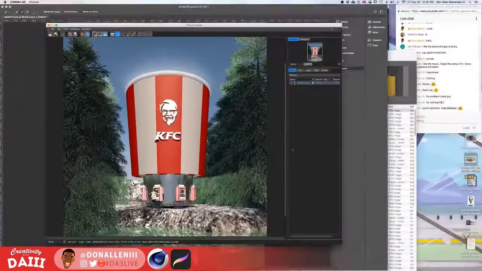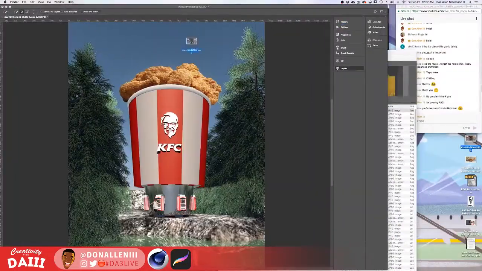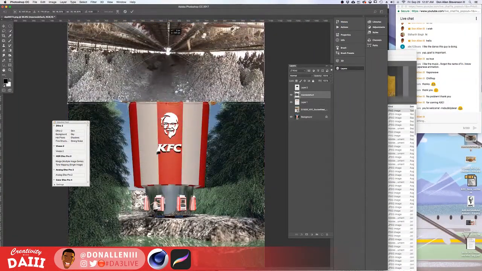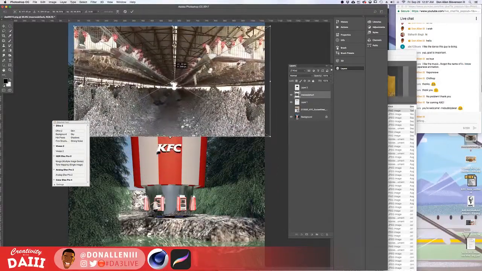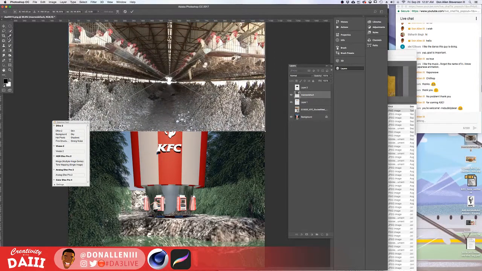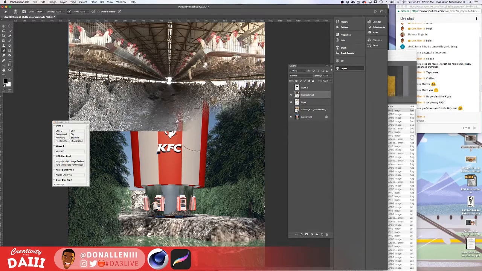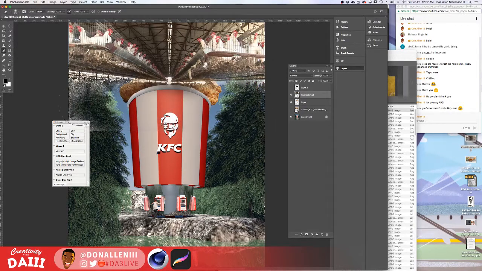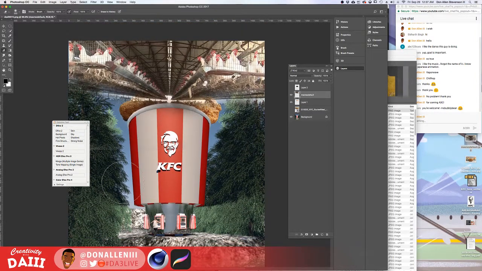Great. Cool. Next, I got some pictures of some caged chicken. We're going to utilize this as well. We're going to have it feeding into the system. We're going to feed these chicken into the thing where they will reside forever. Great. With the chicken coop, we're going to erase sections of the chicken coop. Get rid of that chicken stuff. And we'll just bring this forward.